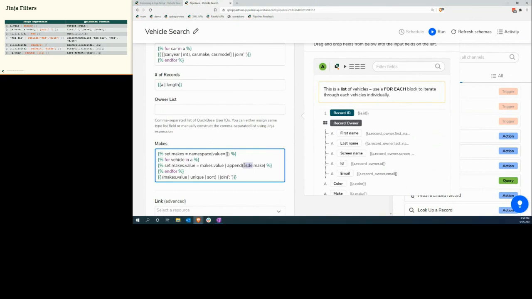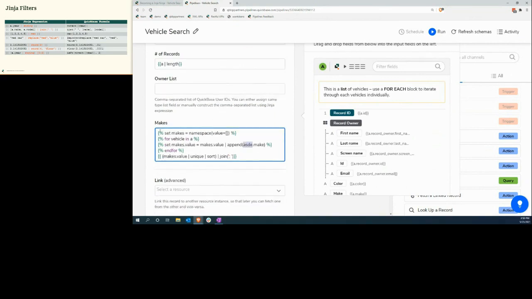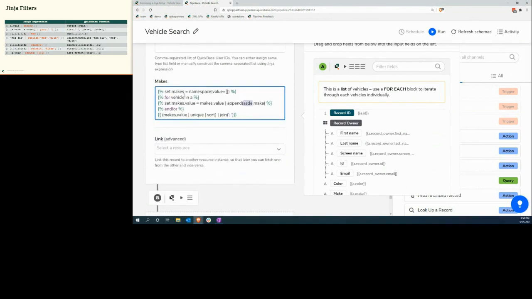Because I can promise you, if you've got a field or a webhook request, for example, that has 50 to 100 lines of Jinja, it's going to make it a whole lot easier if you name it something consistent with what it actually is. So we've got vehicle in a, then down here, vehicle.make.